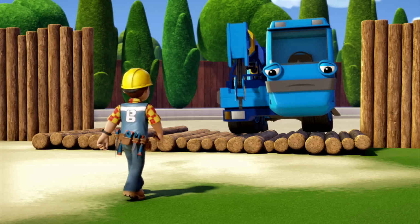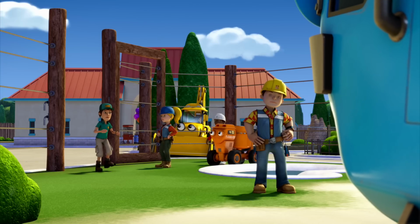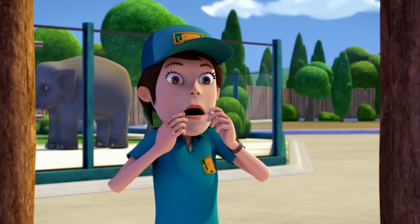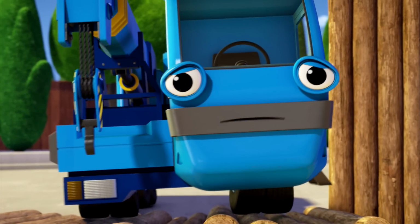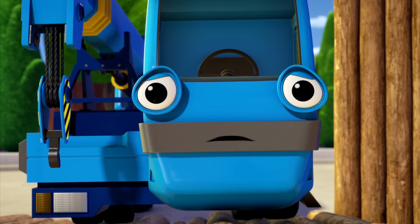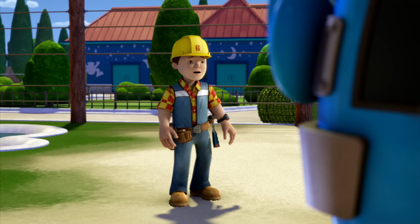Lofty! I'm really sorry, Bob. I just wanted to see the giraffe. Oh, that crashing scared the giraffe. He's run off into the zoo. Oh, dear. I've broken everything and made the giraffe run away. Don't worry, Lofty. I'm sure we can sort it all out.